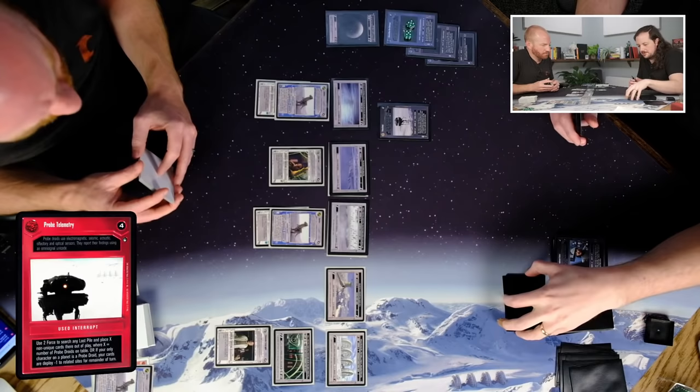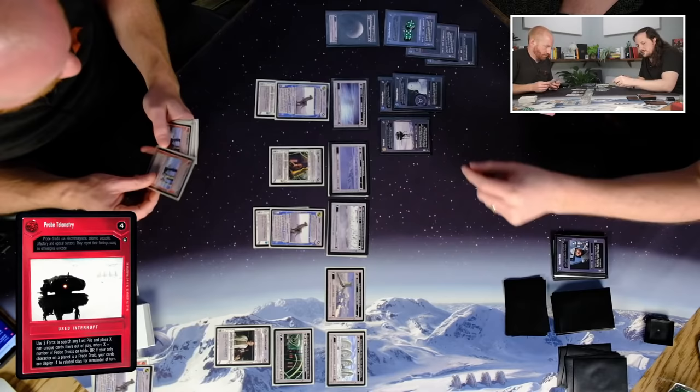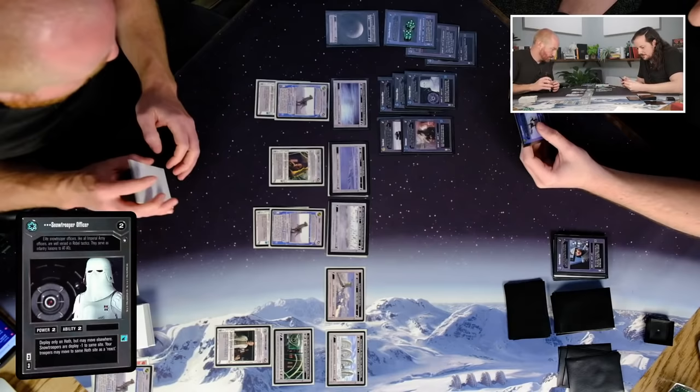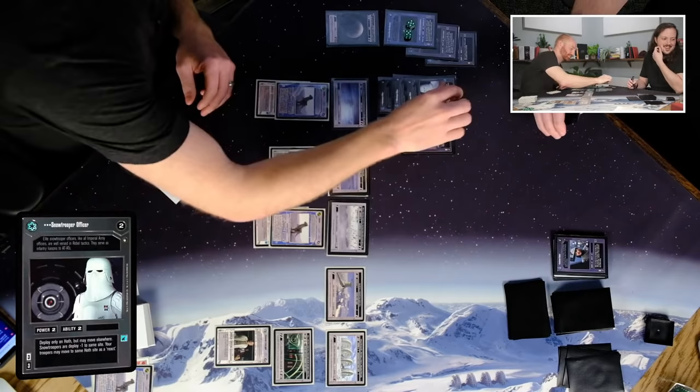So minus one. Snowtrooper officer for two. He makes my other snowtroopers minus one. So snowtrooper officer for one. Seen this before. Snowtrooper officer for free. Snowtrooper for free. These officers, huh? Yeah, SWCCG did the moon. This is a new game.